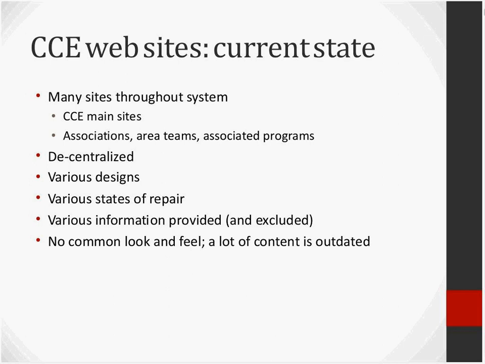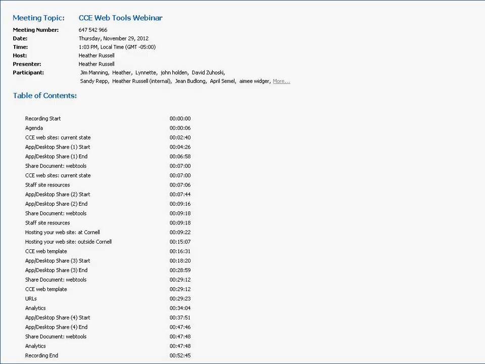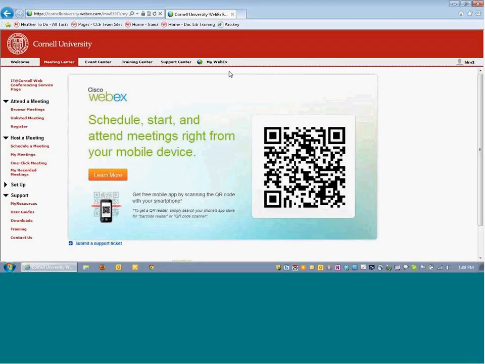Not most, I would say. If you do a Google search on CCE, you come up with quite a bit of outdated content. That has to do with these sites being thrown up there and not available to actually update them. So we'll talk about that a bit. But before we do that, let me show you guys what I'm talking about. Here's my desktop. Okay, you see my desktop.